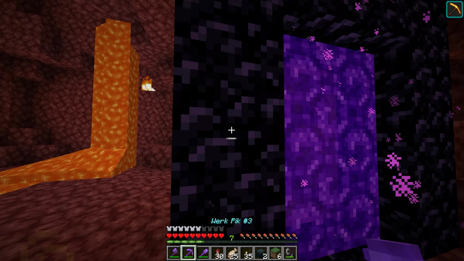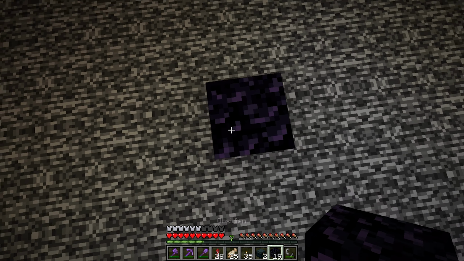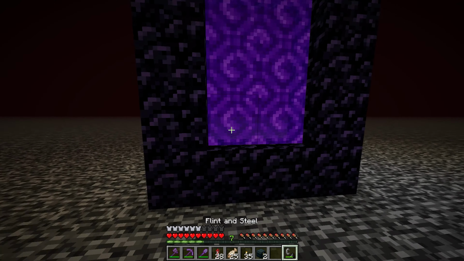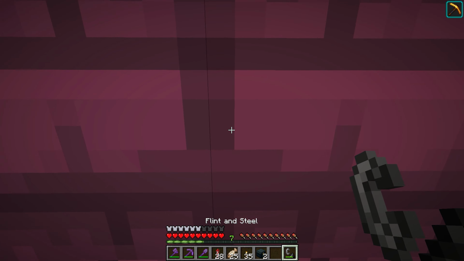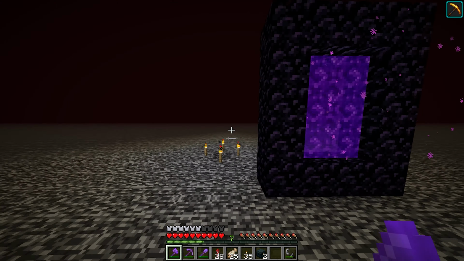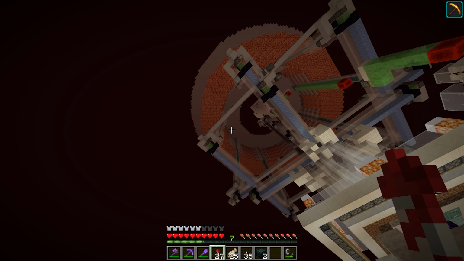See? So we're going to break this. And I already did the math, so we need to put portal here. Alright, and now when we go through this portal, it takes us home. Perfect. Nice. And then when we come out here, we're on top of the ceiling now. Perfect. Okay, that's super useful.